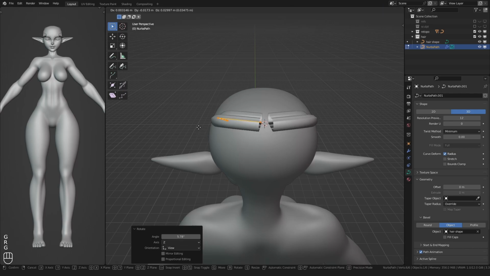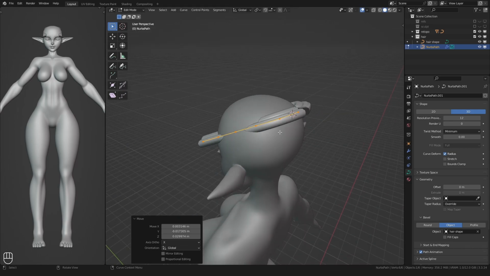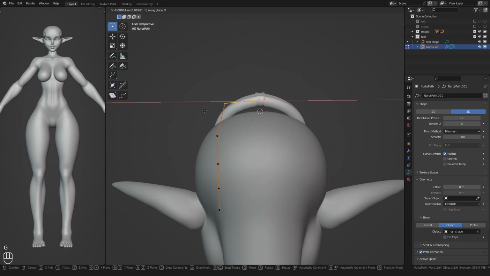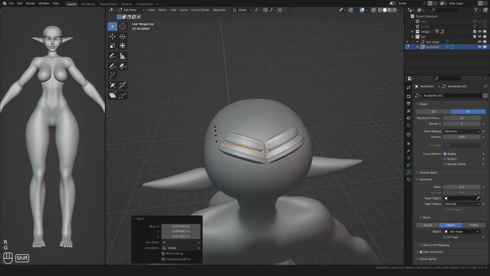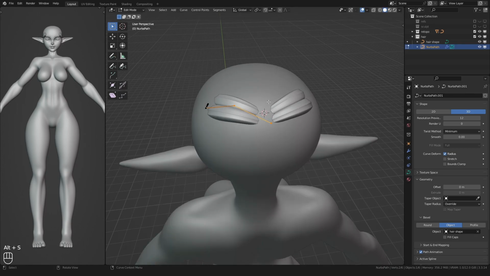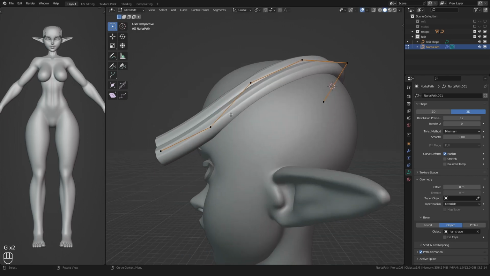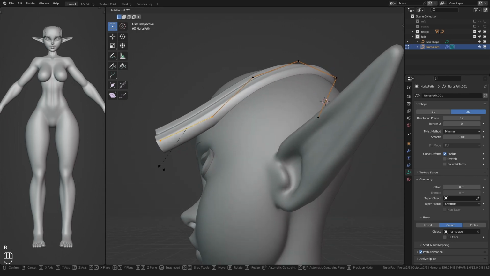Now here I'm going to be using a pretty nice trick to create a bunch of hairs, because at the back side of the character there's going to be a ponytail. And I'm going to show you a really cool way of creating a bunch of hairs very easily.